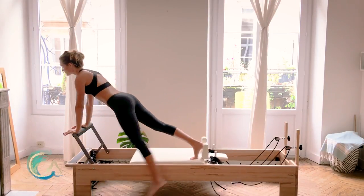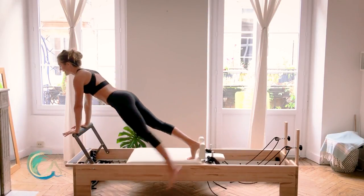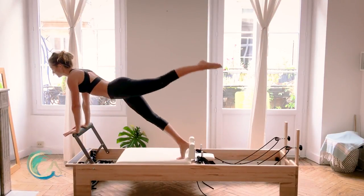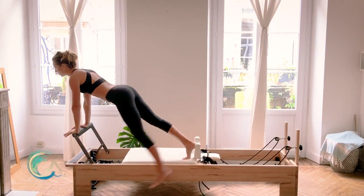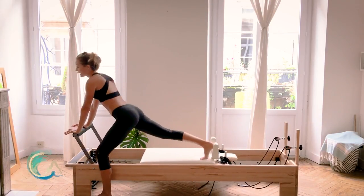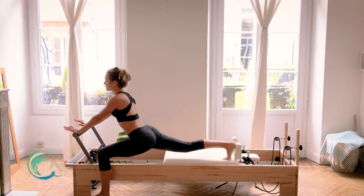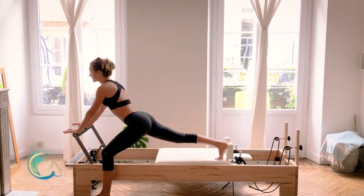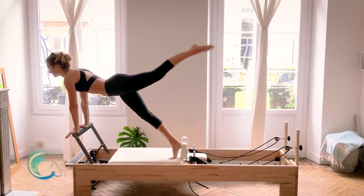Ready? Inhale, lift, and step it down, stretch. And lift, down and stretch. As you lift, you want your shoulders and hips to be at the same level in space, yeah? So make sure the hips aren't sagging down, and they aren't piked up either, okay? Not yet. We're just lifting up into a plank, flying that left leg back behind us, about the level of the chest. That's it. And lift.